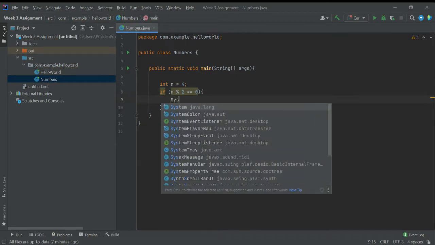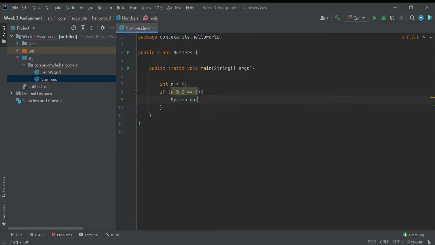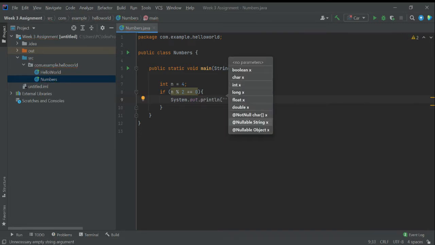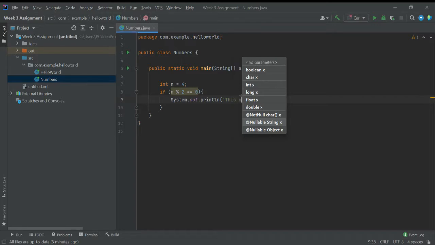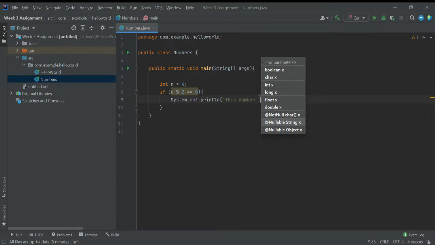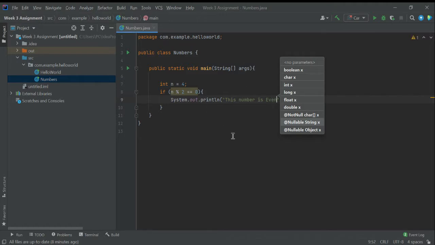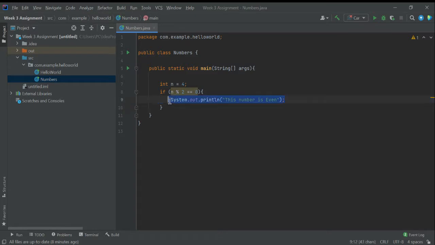It will be System.out.println, and we'll say "this number is even". We'll copy this, because we'll be needing this statement.